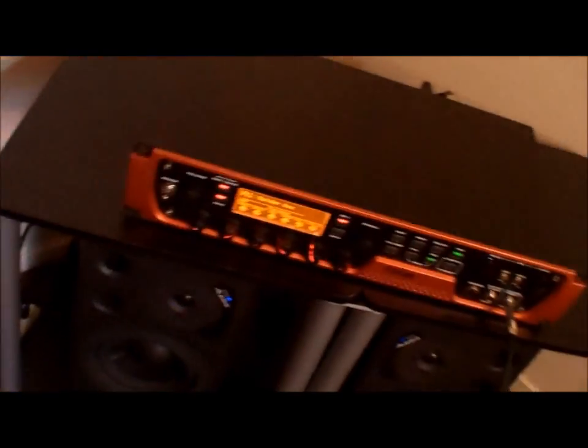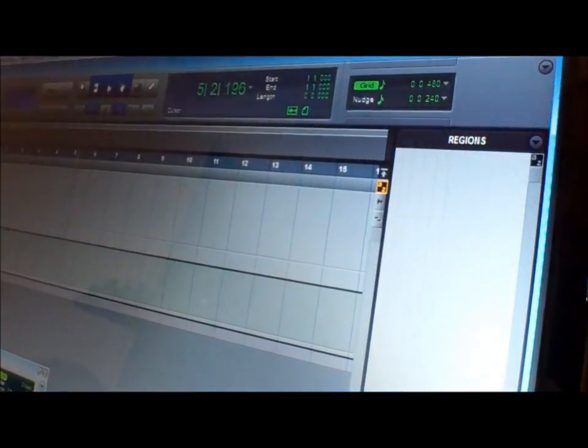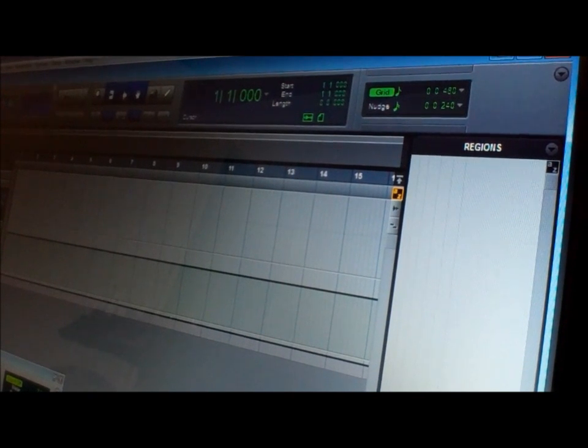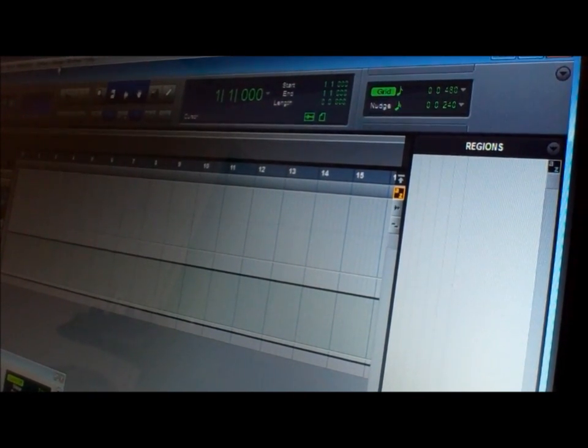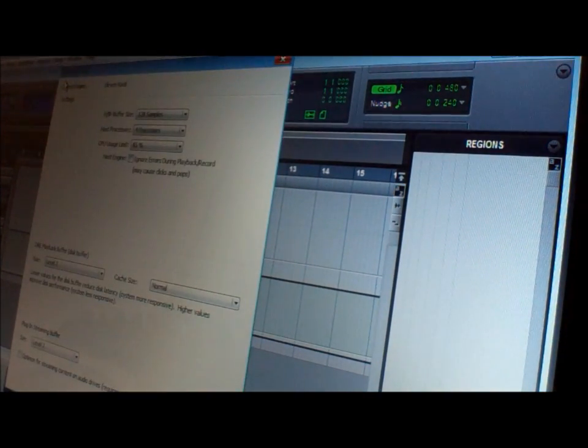I'm not sure what that's supposed to sound like, but there's that. So I can hear stuff now, but it sounds like crap. And I'll let you see these settings, because we seem to spend a lot of time here.